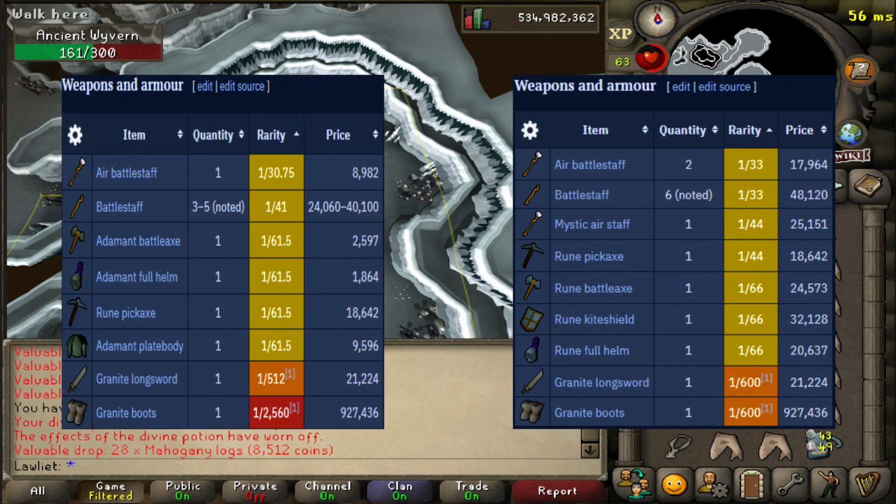Here's a look at some of the drop tables for the Wyverns. On the left, we have the weapons and armor drops for the 3 weaker Wyverns, and on the right, we have the weapons and armor drops for the Ancient Wyverns. And as you can see, the Ancient Wyverns have more rune items as well as even a Mystic Air Staff, so more money overall. And you'll also notice that even the Granite Boots are a lot more common with the Ancient Wyverns. Instead of being a 1 in 2.5k, it's a 1 in 600. But the Granite Longsword is a bit rarer for whatever reason.